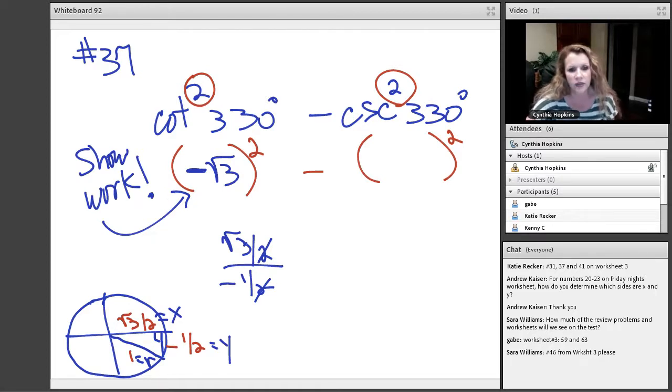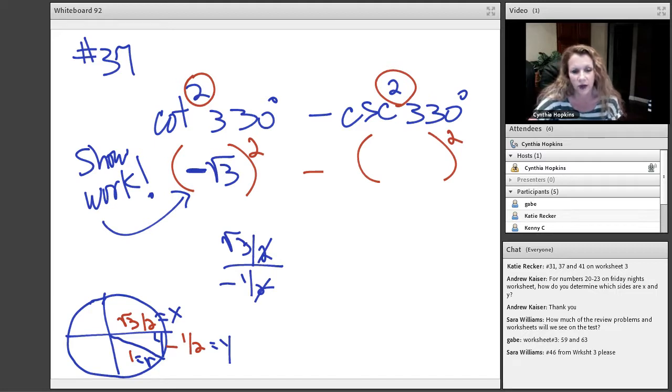All right, now cosecant squared of 330 degrees, it's the same angle. And so I want cosecant. Well, I know that's the reciprocal of sine. So watch how I'm going to do this one a little differently than I did the first one. The first one I said I know cotangent is the reciprocal of tangent. I said the definition of tangent, y over x, and then I took the reciprocal of that and said x over y, and that's what I used to get my ratio.